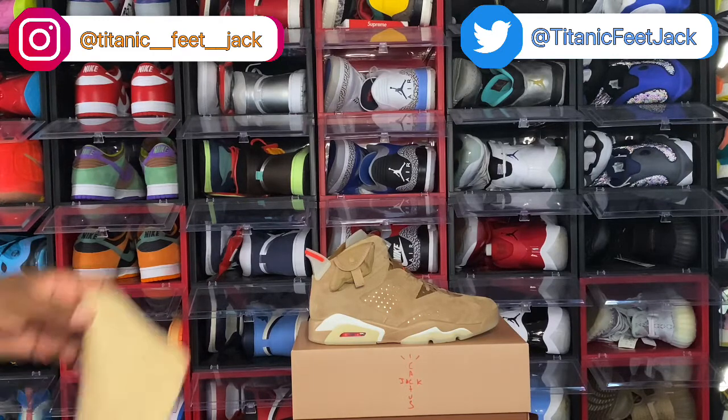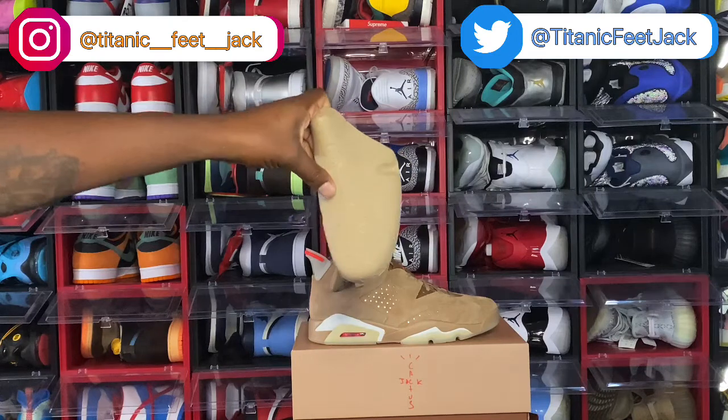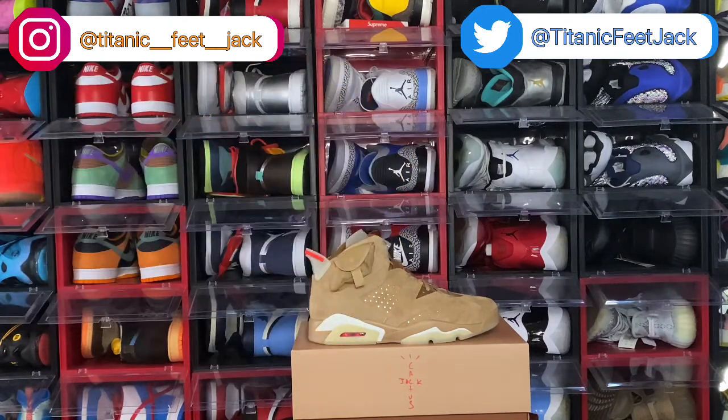Let's take a look at that shoe tree. You can see cowboy shoe tree, nothing special. Jordan Jumpman logo on here, size 12, 12 and a half. Let's go ahead and get your look on the inside of the sneaker. You put a little extra this time around the inside of the sneakers. Gonna have to go back and look at my olive sixes to see what did he do in there, or did he do anything special.